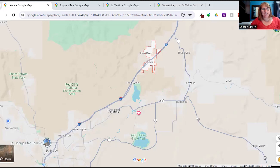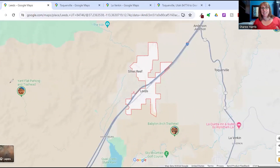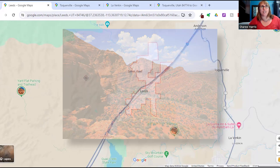Just to give you a sense of where we're at, down here is St. George. I-15 runs all the way from San Diego, California up to Montana near the Canada border. So there's tons of traffic passing through here. If you were to jump on in St. George, you are 18 miles to the exit over in Leeds. Leeds is a really strange shape, and all this area around it is beautiful red mountains, red cliffs — it's the Red Cliffs Desert Reserve, so this is all protected land with breathtaking views.